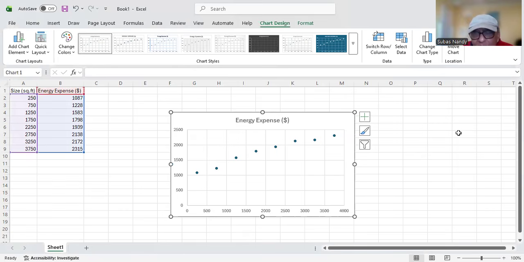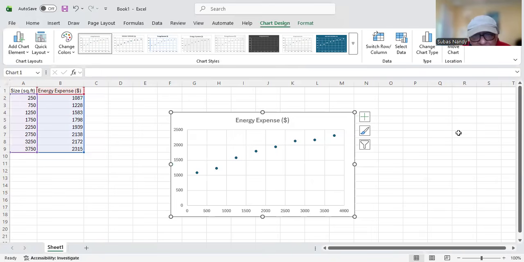So it put the y-axis title, which is energy expense, on the vertical axis. Remember, energy expense is y or dependent variable. So that is the title of the graph. And on the horizontal axis, you have the square feet. So you have square feet versus energy expense. And as I told you, as the size of the house will increase, you'll spend more on energy, and hence energy expense goes up with increase in size of the house, which is on the horizontal axis, or it is the independent variable, and you see this.